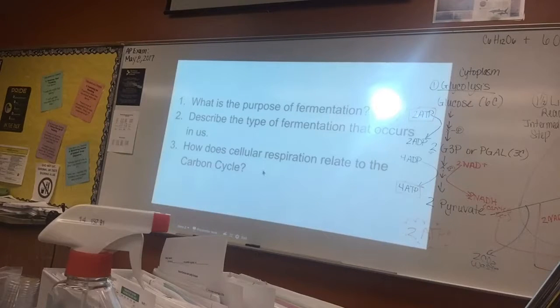Do you remember learning about the water cycle? Yeah. And how water is kind of cycled throughout, like goes through living things, goes into the atmosphere and so on. So the carbon cycle is the element carbon atoms, how they move from the atmosphere into living things and back into the atmosphere. So I'm going to have you see if you can relate cellular respiration and the molecules of cellular respiration, how it relates to carbon moving from atmosphere to living things back to atmosphere.